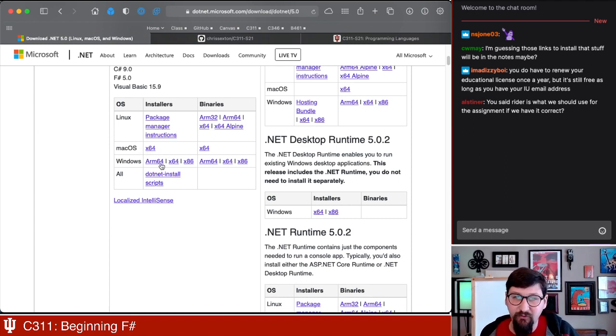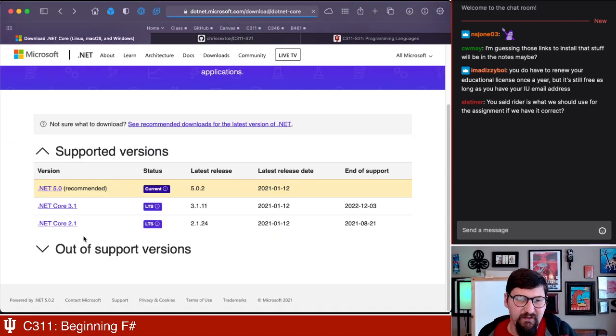I'm guessing for most of you that is this x64 link under Windows. But yes, make sure you get .NET Core. You will need that for sure. All of our stuff does technically work also with .NET Core 3.1. That's what I was using last semester. But we might as well keep current with .NET 5.